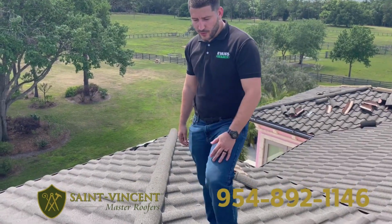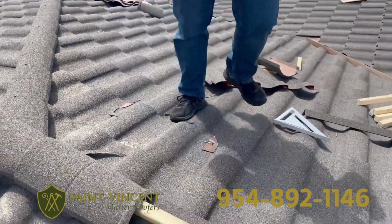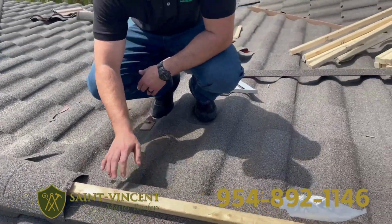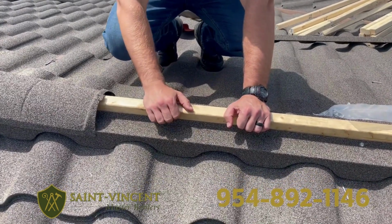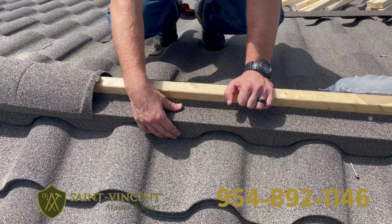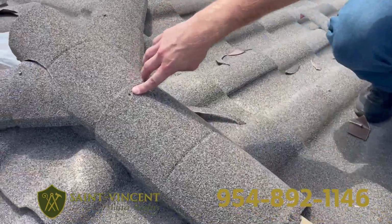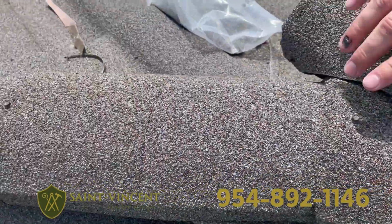So I want to discuss here the ridge and the hip tiles. You can see that you have to build up the hip with a riser. Decra recommends a 1x2. So underneath here is the villa channel we showed earlier. When you're working on the ridge here, you get your tile. First you go villa channel with 1x2s, then you're going to put essentially a bird block here, which then gets covered with the actual ridge cap, and then you fasten it right here on top. Now these do come with a predetermined hole on it, and you can see as you go down all the screws here.